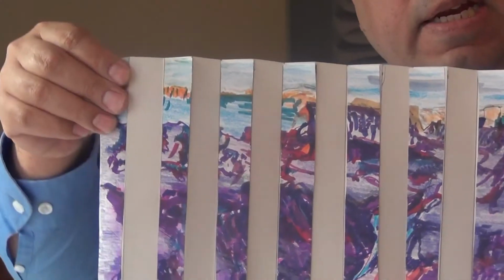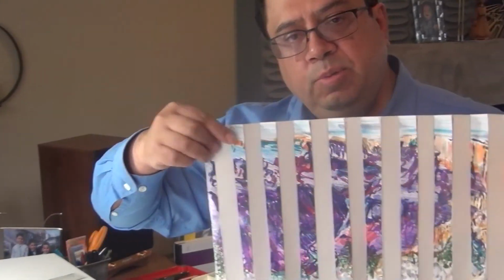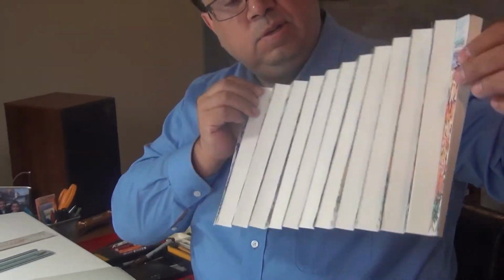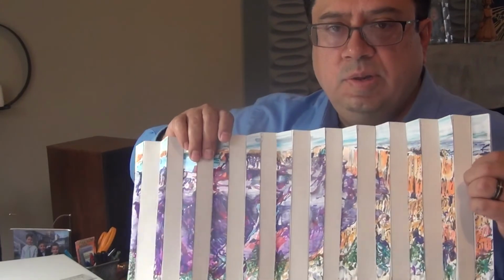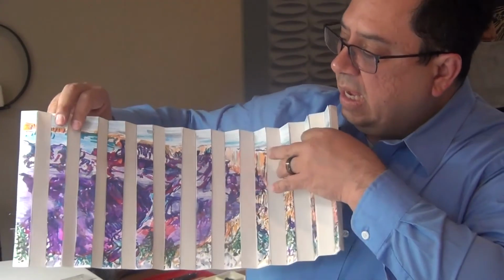See, I have made gaps in between for the second drawing that's going to go. As you hold it from one side to the other, you'll see that I have left room for each one. If you're not leaving gaps, your Agamograph is not going to work. You really have to be sure that you leave gaps in for your second drawing.